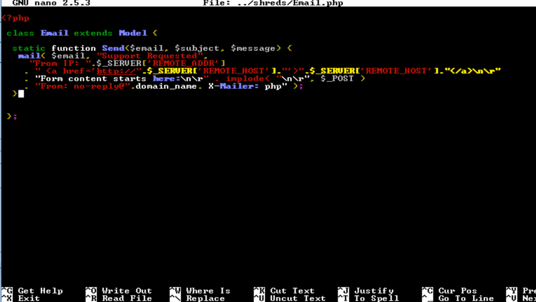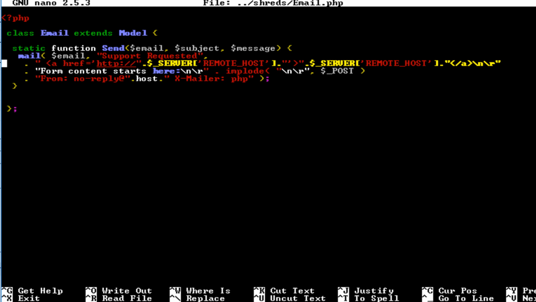So you can set your host to whatever domain name you'd like to send it from. In fact, why don't we just make it? Well, that's fine. Okay. So from IP. Well, that's not. This is all message content.